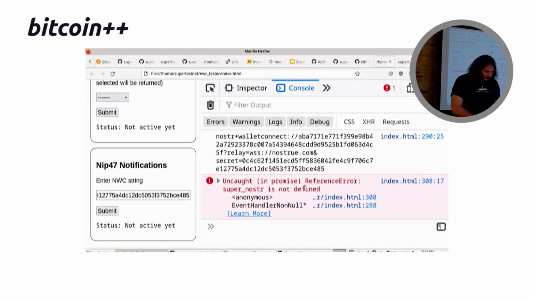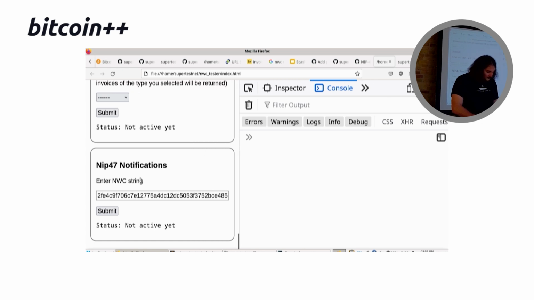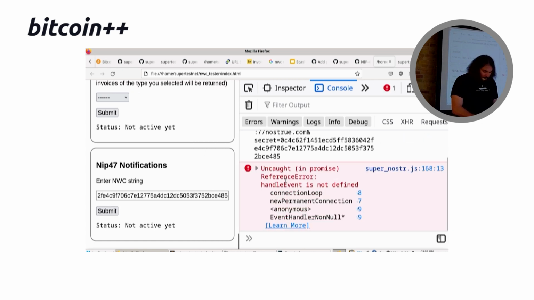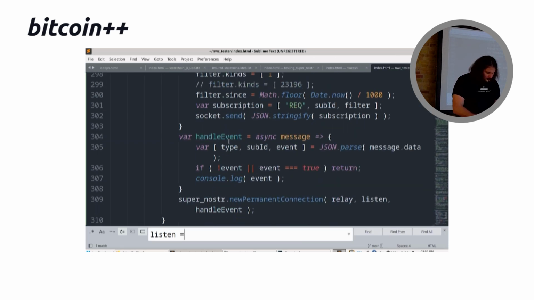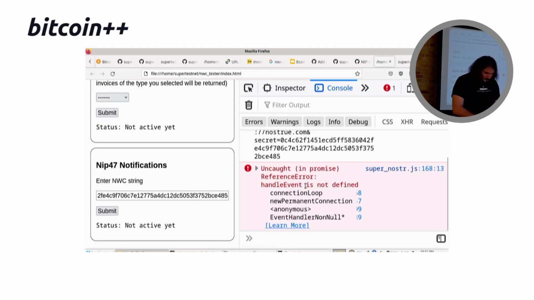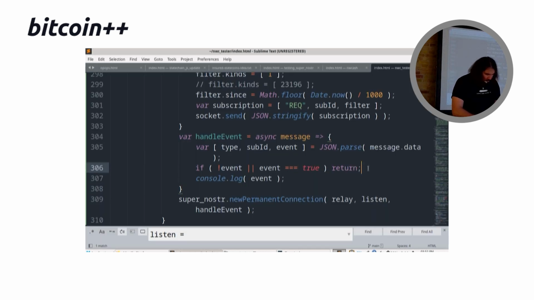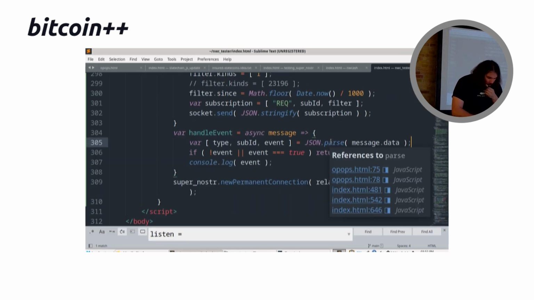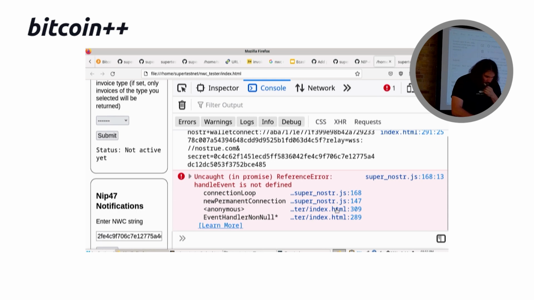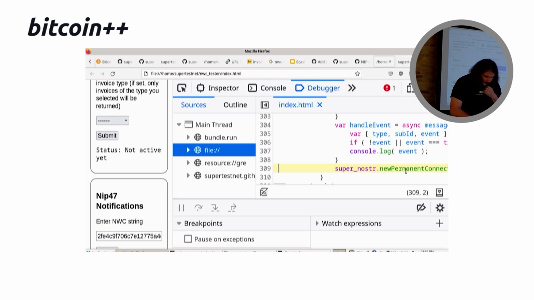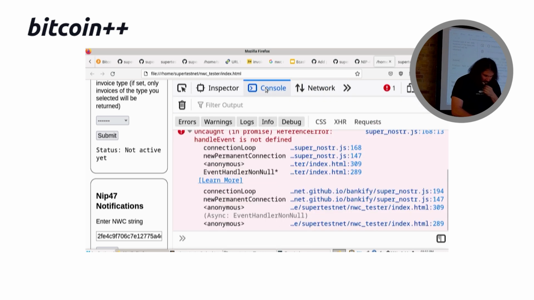All right, so let's refresh this page. And great, no errors. Now I can hit submit. Handle event is not defined. Did I never put in handle event? Yeah, I did put in handle event. Why do you say it's not defined? I see semicolons on all 3 of its lines. I'm not sure why it's saying this isn't an event. I think that's just saying that's the line that called it.